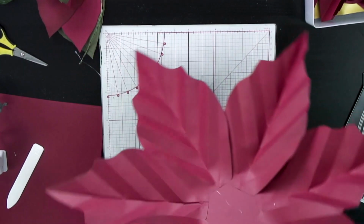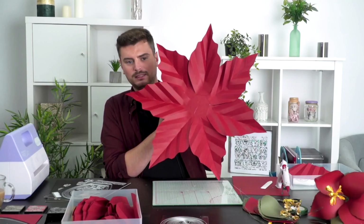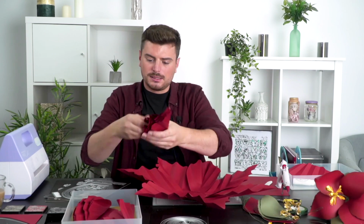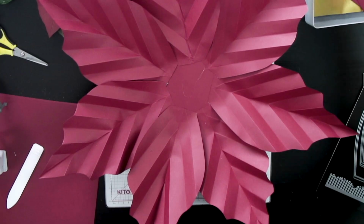Okay, so if I hold this up to myself, you can just actually see the actual size of it, and it's absolutely massive, but it looks incredible. Like, that looks amazing already. So what I've got is, we've got more petals cut, we've got tons, and we've worked our way down.